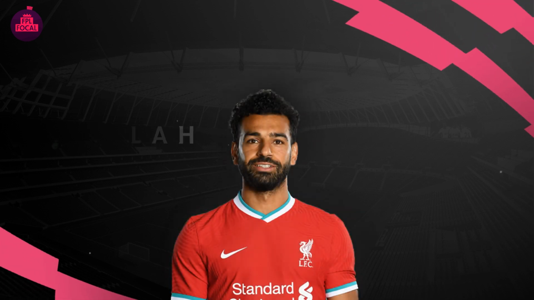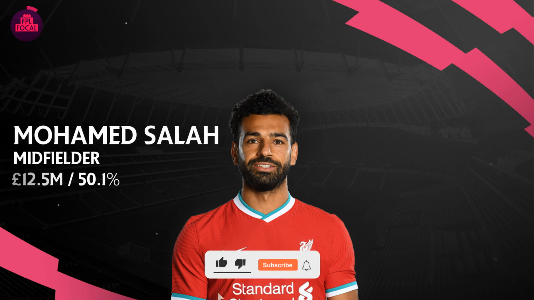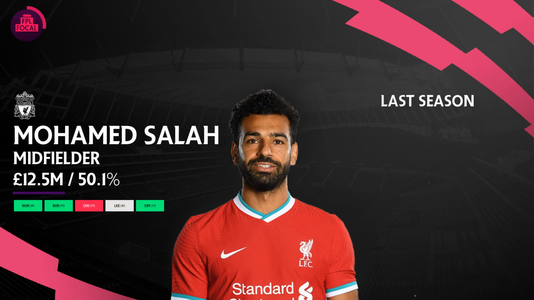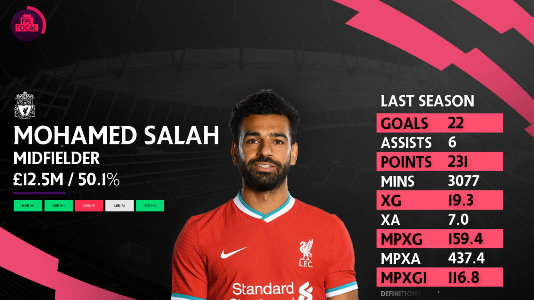The next premium is Salah, who scored 22 goals last season with 6 assists. He's Liverpool's designated penalty taker and he outscored Mane by 55 points last season. Salah's a proven quality and fully justifies his price tag and selection. Last season he had an expected goal involvement of 26.3, which is more than any other player.